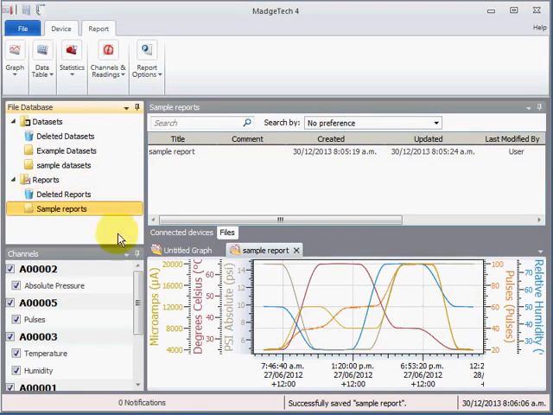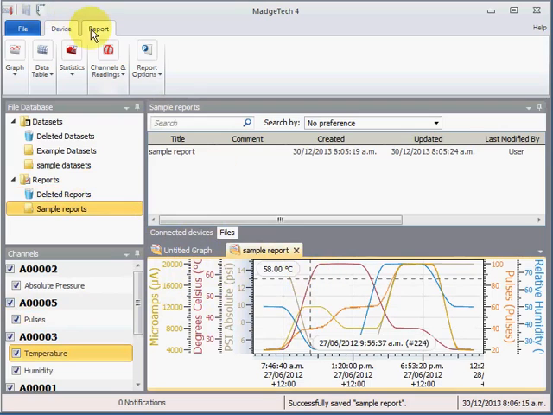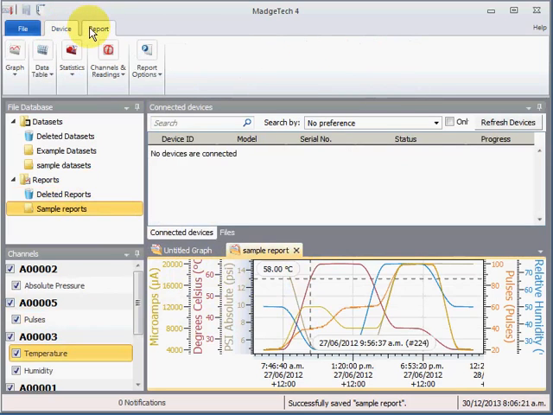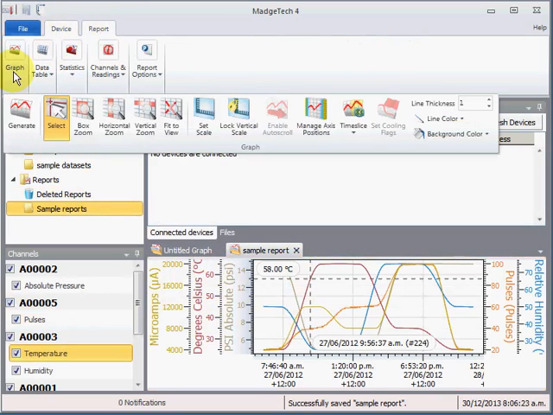Okay, so once we've done editing on the report, let's say we want to change a color, so we'll go to report. We need to be on the report tab, and we'll go graph. For some reason these tabs aren't showing as default on mine.